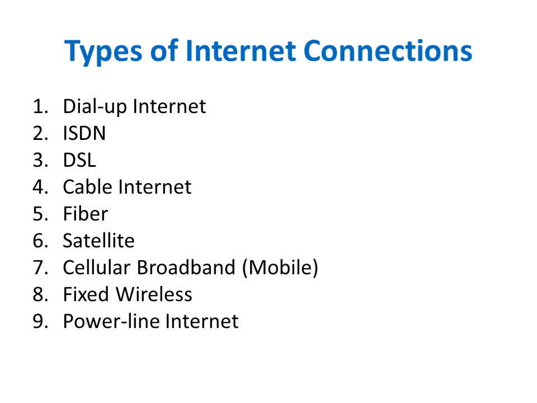Next, using that cellular broadband, we had fixed wireless also. And finally, now we are dealing with power line internet also. In this session we'll see about the first four, that is dial-up internet, ISDN, DSL, and cable internet, and the other five types of internet connection we will see in the subsequent class.